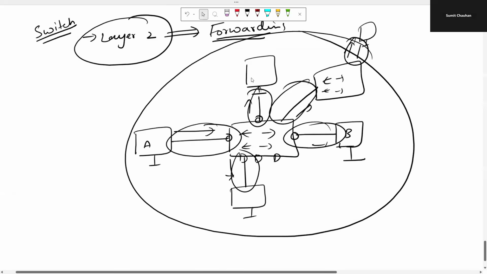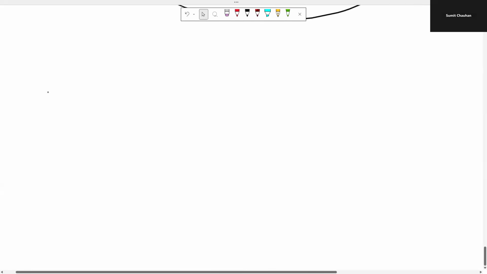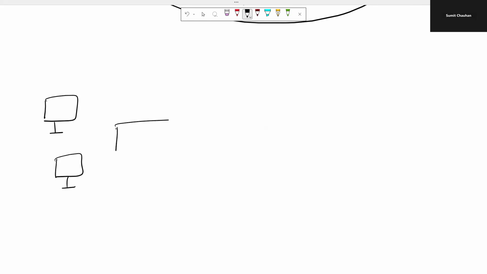Okay, so before proceeding, I'll be drawing some topology in front of you. You help me work out how many broadcast domains and how many collision domains there are.